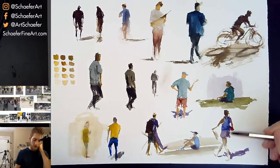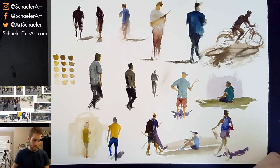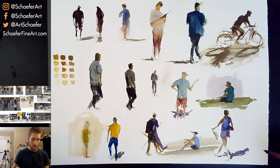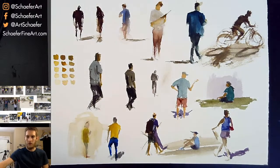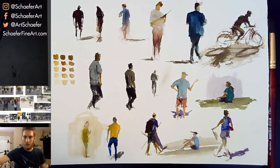And the lighting's really important. The lighting just shows the form, and it kind of helps show which way they're moving, which way they're going. When you have a shadow like that, you can really just see, okay, that's where he's going. That's what's happening. So, pretty darn cool, man.